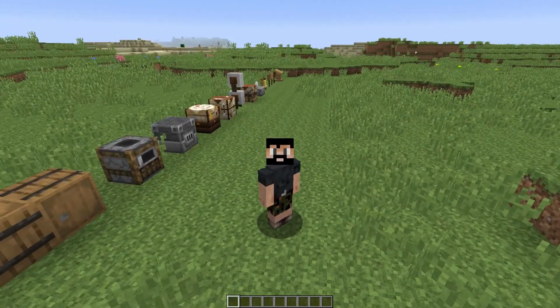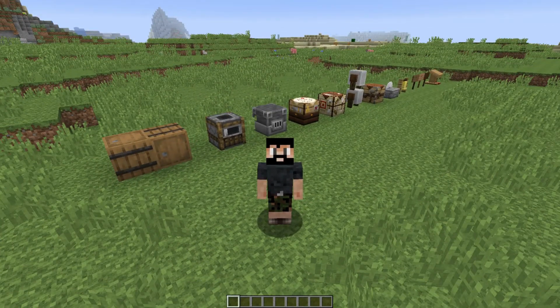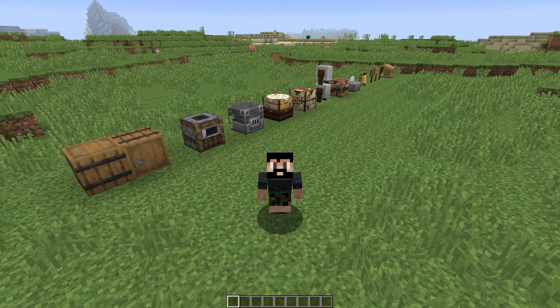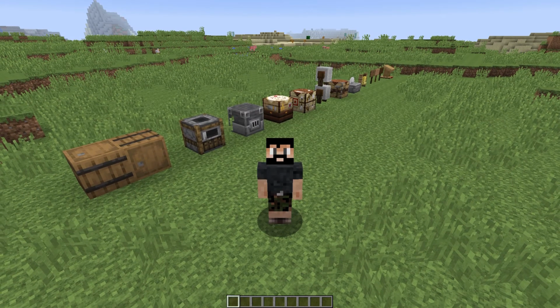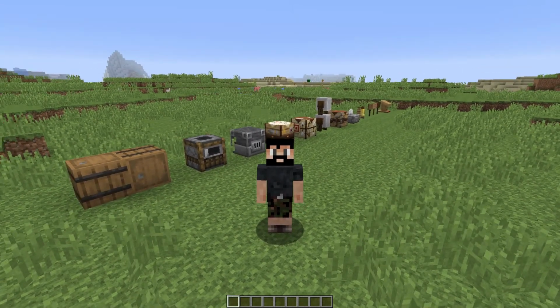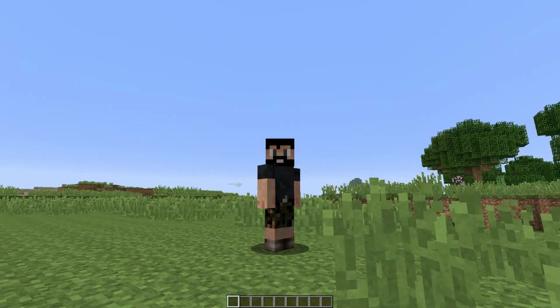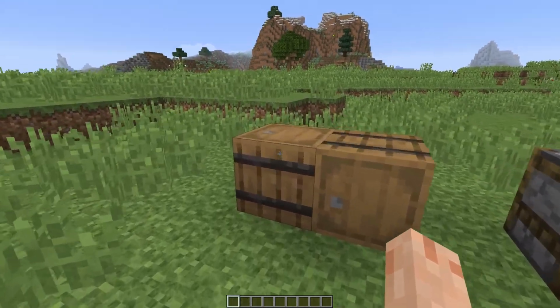We are taking a look at the new snapshot, 18w44a for 1.14. Just released yesterday on Halloween, and we got a bunch of new blocks here. So let's take a look, see what we got here.